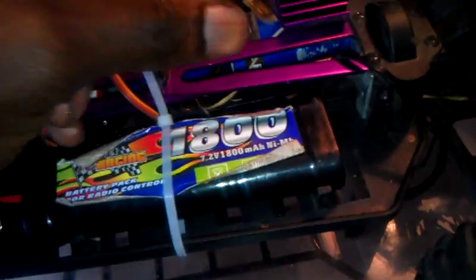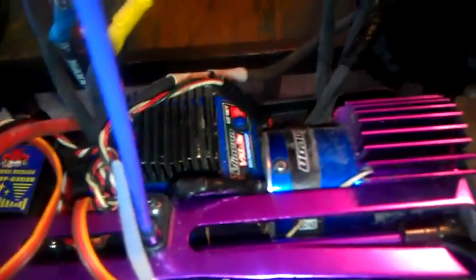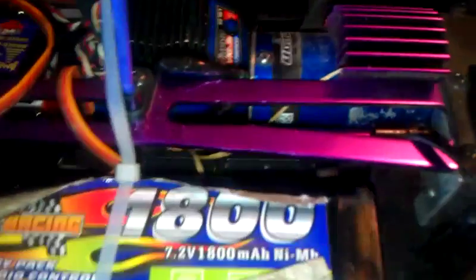So far I added on the rear back lights and the front headlights. But let's look under the hood, see what I got. Yes, it looks like a hard mess because I'm planning on changing these out. It's the Millennium system, as you can see. Still got the heat sink on it.